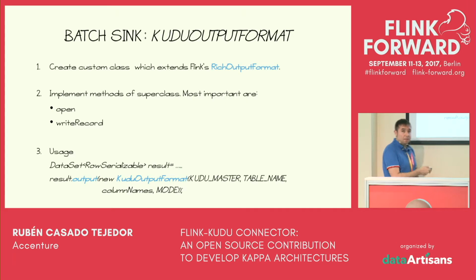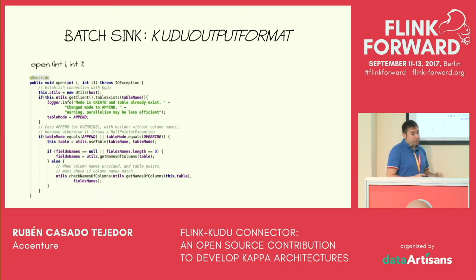Something important is the mode. There are different modes: create a new table, override if the table already exists, and append to include the results in an existing table. Well, in the open method, something important to say is if we are using the append mode, we have to check that the number of the columns are the same, that the type of the columns are the same, and everything is OK in order to ensure a robust process of the information.